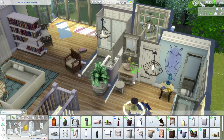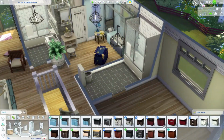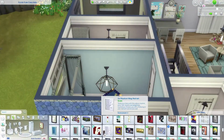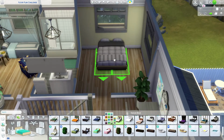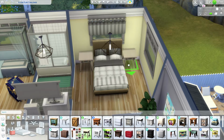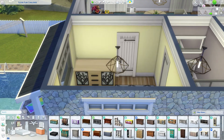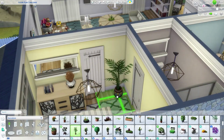But I ended up doing the sink vanity in the actual bedroom, and then the bathroom just has the toilet and the shower. And I really did it for space purposes because there was not enough room in that bathroom to also fit a sink. I probably could have, but I doubt it would have worked, or it would have been really cramped and not something that I wanted to do. So I put the vanity in the actual bedroom, which I think is interesting. I don't know, maybe this house was something else before it was a house, and that's why there are these weird little things about the house.